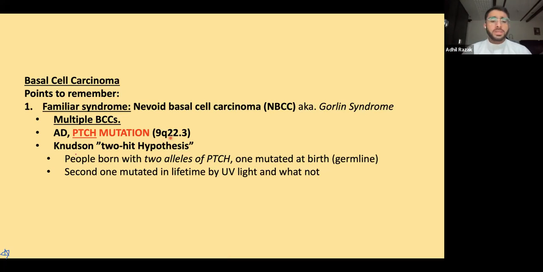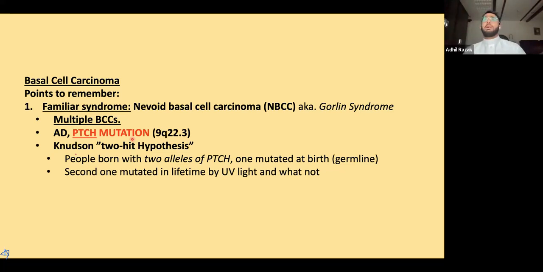I mentioned multiple of these. I would recommend you memorize it, but I highly doubt that they're going to ask about this. But if they're going to ask about genetics, they're mostly going to be asking you about the mutation itself. For basal cell carcinoma, it is PTCH. For melanoma and dysplastic nevus, it is CDKN2B, CDKN2A. You get the general gist of it. Hopefully, they don't ask you for SAQ on it.